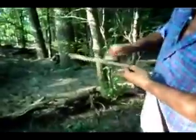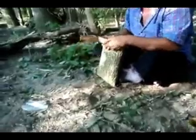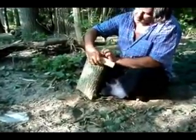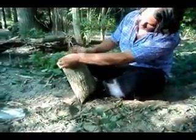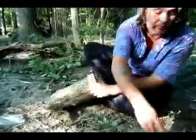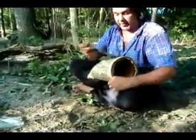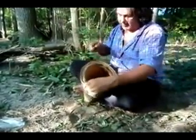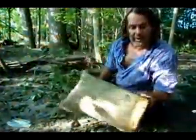Okay, well, that's not perfect. I didn't get all the outer bark off. It doesn't matter though, this is going to be the outside anyway. What I'm going to do is wrap this around the top and make a little rim. This adds strength, it adds shape, and it adds looks. It'll be like so. That'll be our finished basket. But first we have to drill holes all the way around this edge, right underneath of this rim. So, okay, now I got holes drilled all the way around, right under the rim.